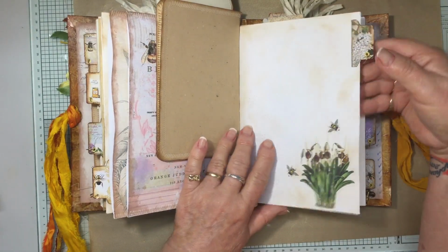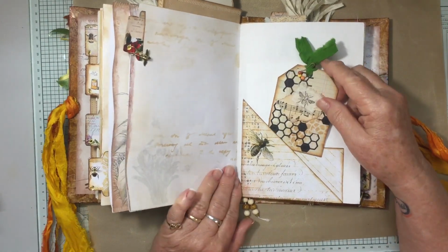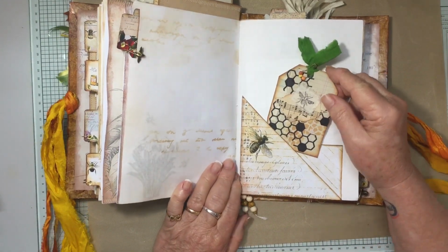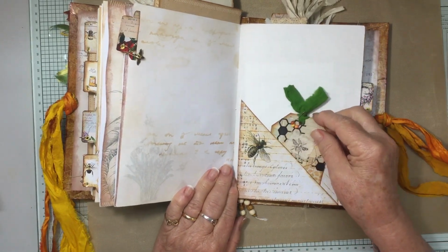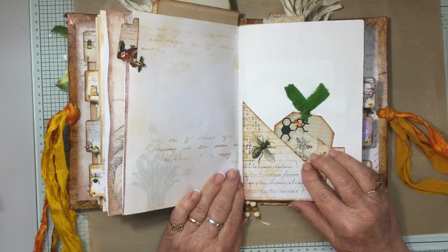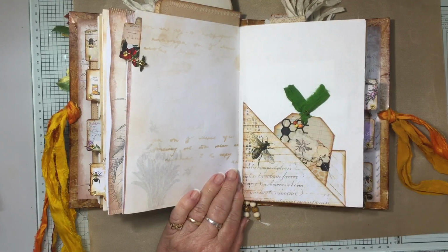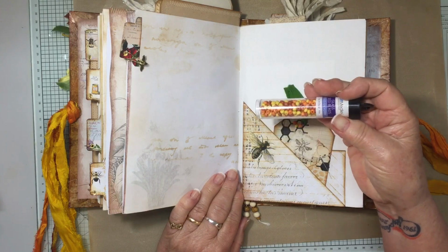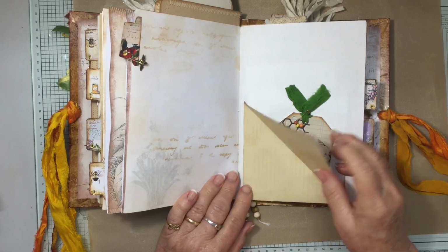Here's a little bee charm, another one of Eliana's little tags. She sent me a whole load of bee stuff. It was absolutely beautiful. And these little bee beads here, she gave me, this was in Happy Mail, she gave me a little packet of them, and they are just gorgeous. I've used them in the nature journal too.